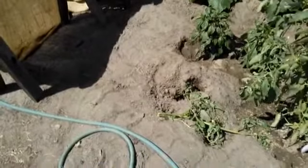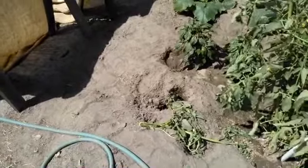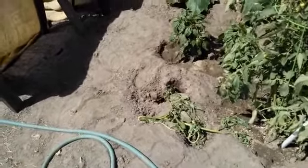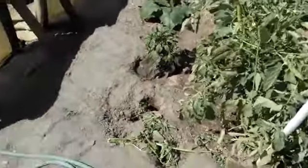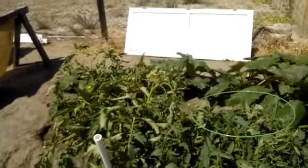I had planted everything directly in the ground without any protection, and now I've had to pay the consequences. A gopher — I don't know how many gophers — came in and took out the plant that was right here; it was really big, bigger than this plant. That was unfortunate. Now they're working on this tomato plant here. It was doing really well, but a gopher has gradually been taking out the branches connected at the base. There are just a couple left. We've been putting gopher traps in the ground, but I'm not into putting poison in the ground.